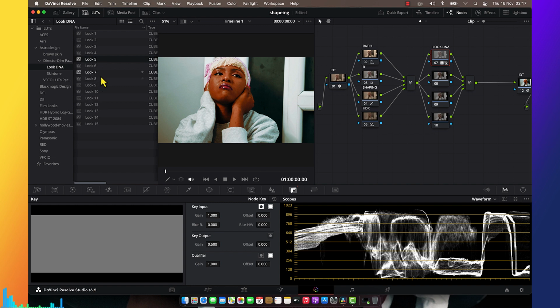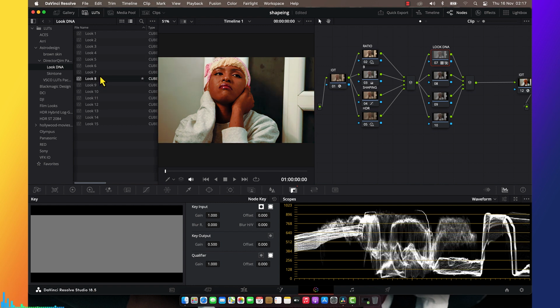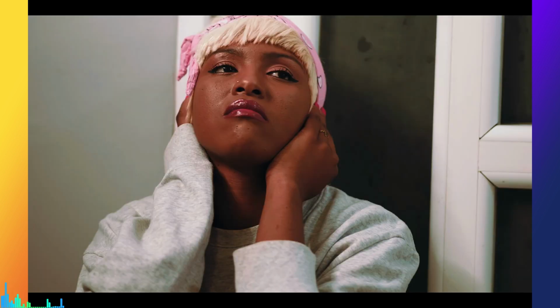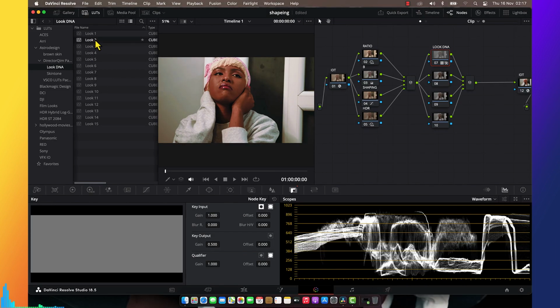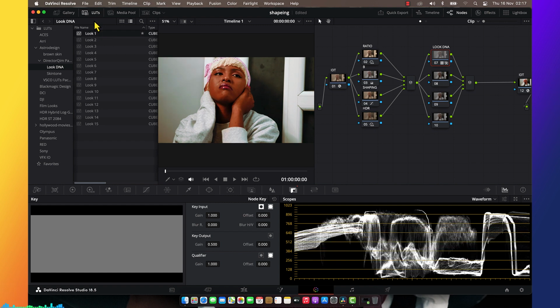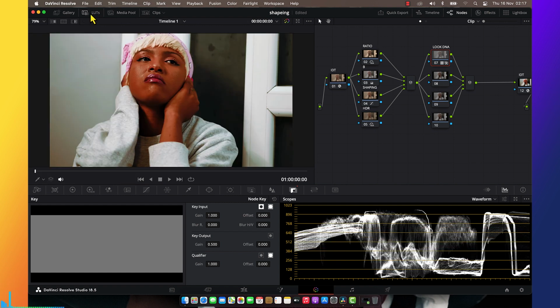Sometimes look number 8. Sometimes look number 7 if I want super cinematic, it looks like look number 2, but it has a bit of a difference, you see. But more often I like look number 1, and this one gives me that color grading look.